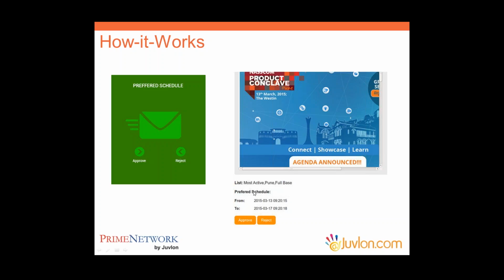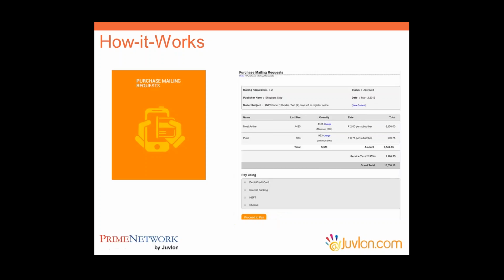Let's assume that the publisher has approved this work. Let's see what happens next. As soon as the publisher approves this, the advertiser goes ahead and purchases the mailing request. Mind you, we are saying he is purchasing the mailing request. So he pays the fees for renting out the list.